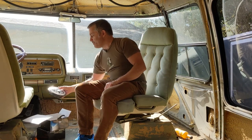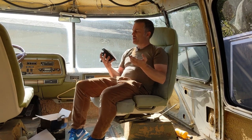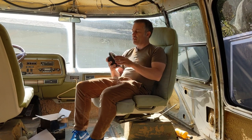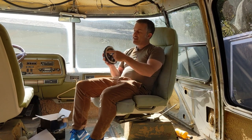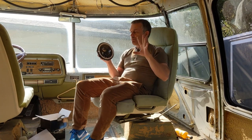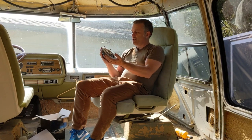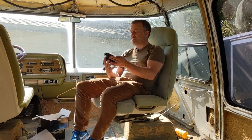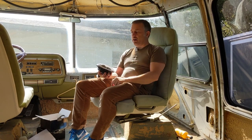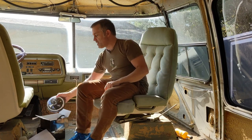So I ordered these lights - these are just some China specials from eBay. I don't know how good they're going to be or how nicely dispersed the beam pattern is going to be or anything like that. But the important thing to tell you guys is the white ring here is actually a yellow ring, and that is my turn signal. So this is a self-contained unit, which is superior to the original lighting solution.